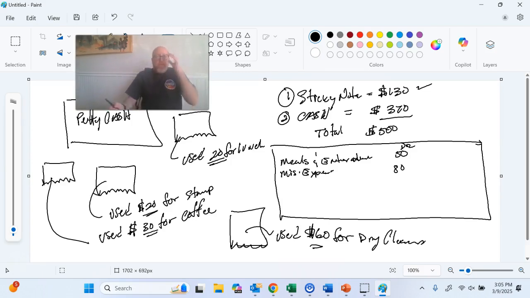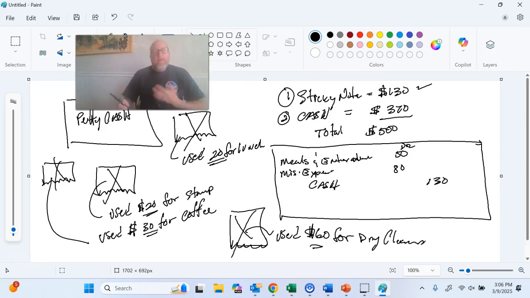Now I've got my 130 expenses listed, and then I'm going to pull from cash 130. So physically, I'm going to take cash out of the bank and I'm going to put it back into the petty cash drawer. I'm going to throw away all of these receipts from this period and we're good. Or maybe I will save them for my books and records if we ever get audited. But this is essentially replenishing petty cash. And that's the journal entry.